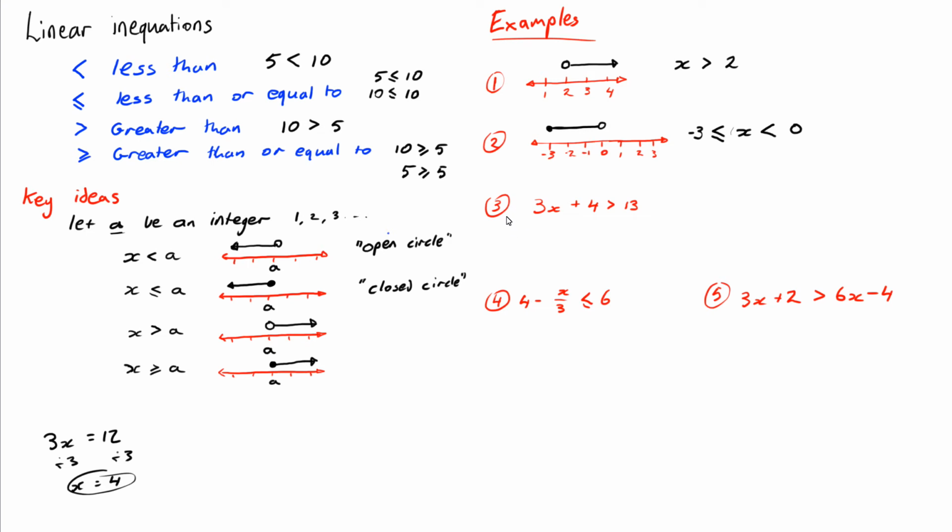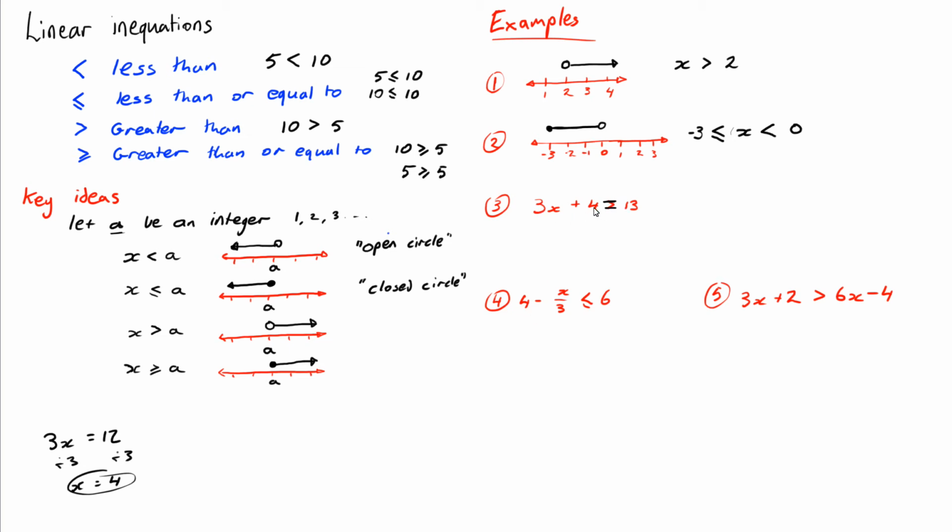A couple more examples. Let's say we actually start with our equation. So we've got 3x plus 4 greater than 13. I want to actually be able to draw that on a number line. Now, there's not much I can do with this at the moment because I don't know what x represents. I've got 3x plus 4. It's almost like solving an equation with just an equal sign. So that's what we're going to do. We're just going to treat this greater than symbol as an equal sign.